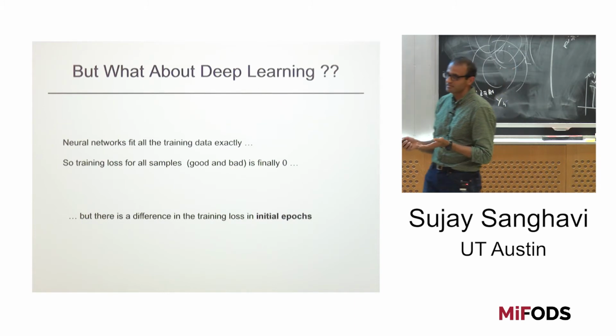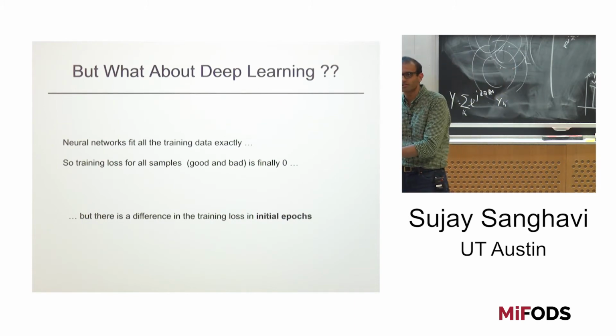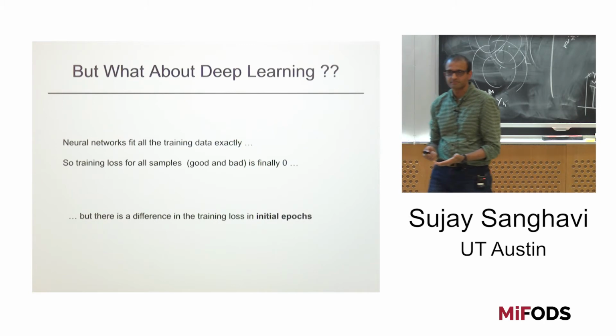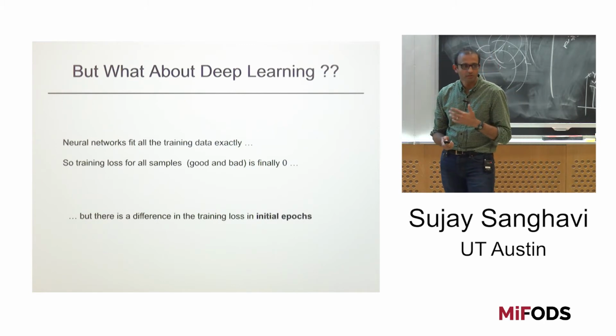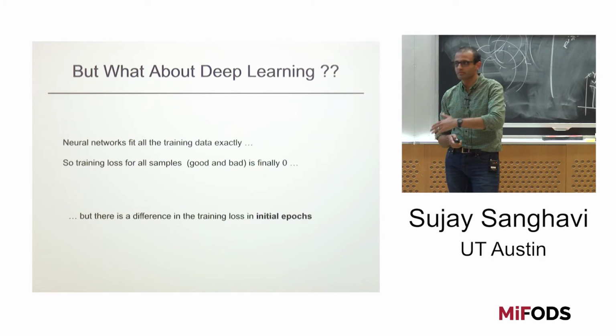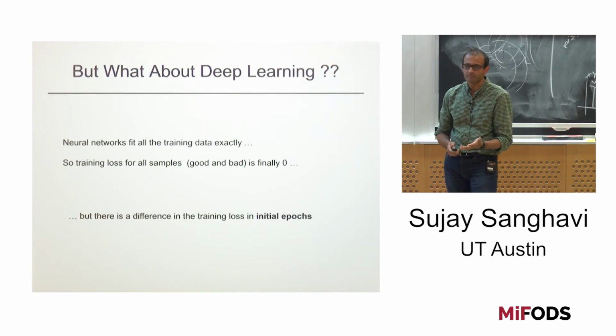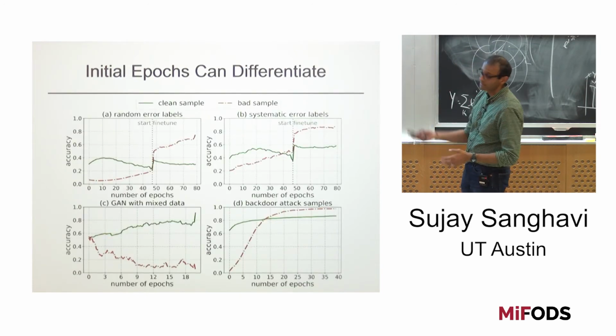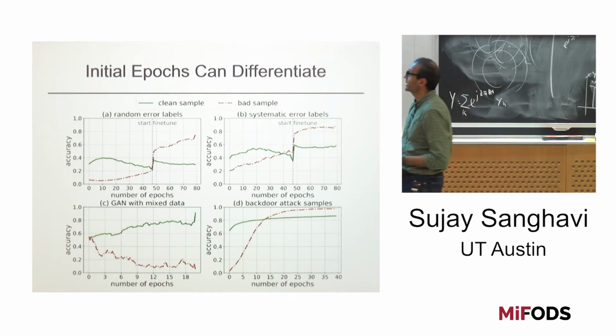So the solution is that you should not train all the way to completion, at least initially. What I advocate is to iterate between training the model and selecting the data set. When you're initially training the model in the initial epochs, do not train all the way to completion or convergence. Here's some empirical justification of that.